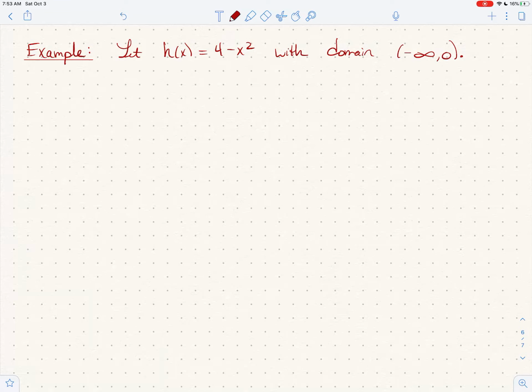All right, I wanted to do one more example with you before we switch our focus to exponential and log functions. For the example, I'm looking at a quadratic, and it's opening down. It's been shifted up 4, opening down. So it looks something pretty much like that. And you should say that's not 1-to-1, right? That's not the context that we're talking about, because I'm about to ask for h inverse of something.